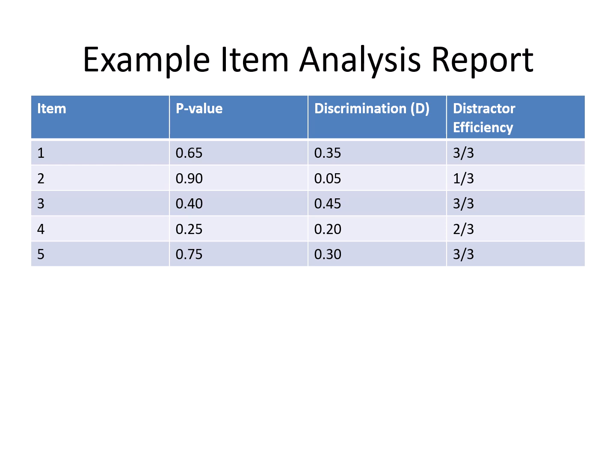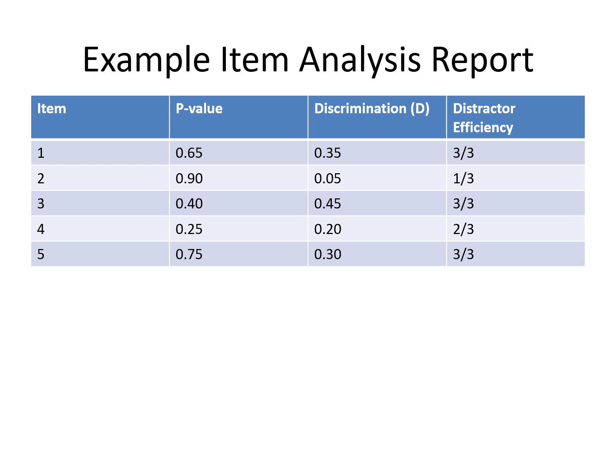So this item, and if you just look at the distractor efficiency, only 1 out of the 3 were good distractors. So this item needs to be reviewed by the faculty, and then an appropriate decision needs to be taken in terms of whether you want to retain this item or not.